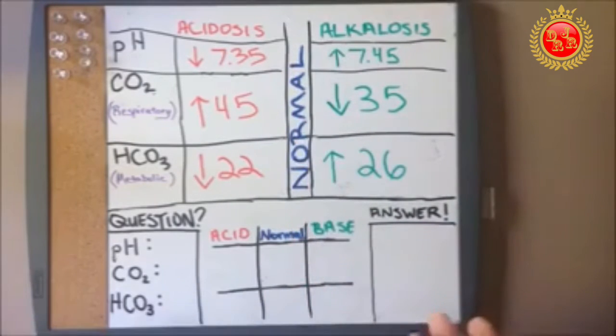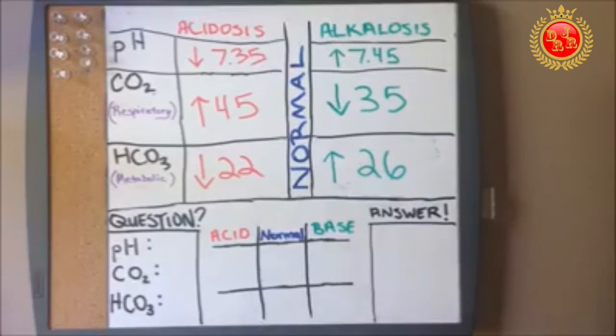So whenever we approach these questions, we're going to use this basic tic-tac-toe grid, and you may have heard it called ABG tic-tac-toe before. We're going to use this grid and the given information to determine whether our patient has acidosis or alkalosis, and whether it's respiratory or metabolic. And after we do a couple problems, we'll even get into a little more complexity involving compensation, and I'll explain as we get into it. But today I have about 9 questions for you, and it's going to cover every kind of example that you could get on an ABG type question. And I hope this helped, guys.